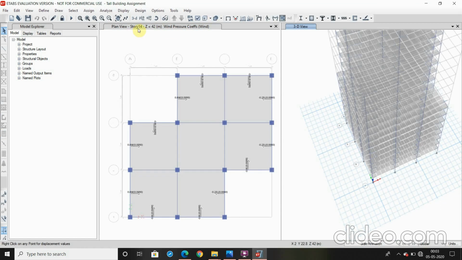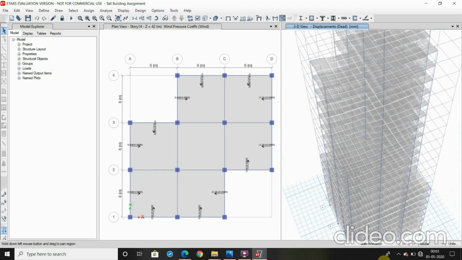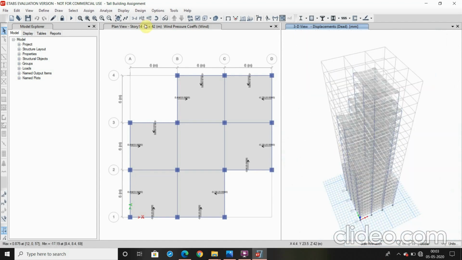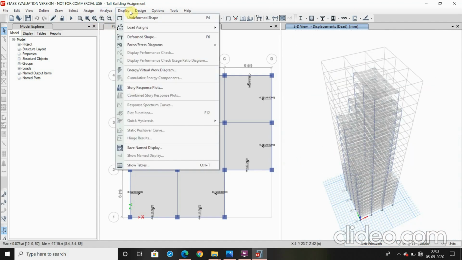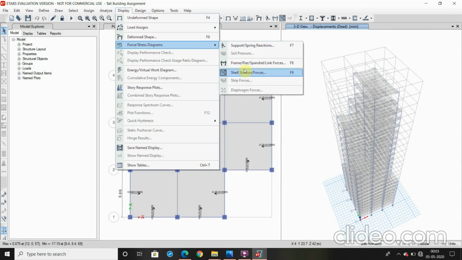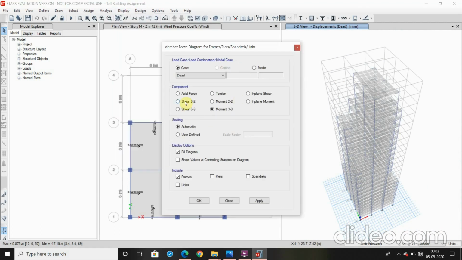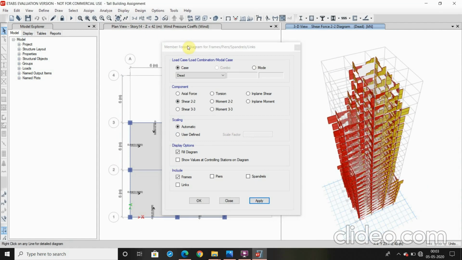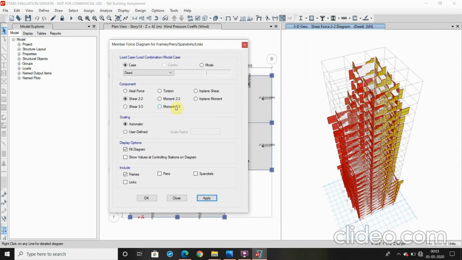Okay, so now here we can see the deformed shape. We can see the different diagrams from display, such as the shear force and bending moment diagrams. Here select shear V2 to apply. Okay, this is the shear diagram, this is the moment diagram.